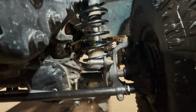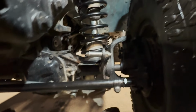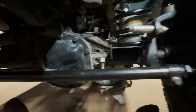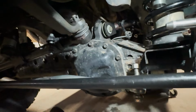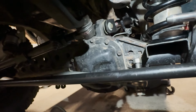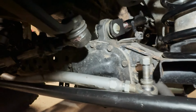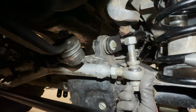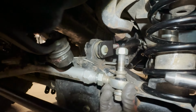So I've got that squared away and the spring looks nice and straight. Axle is centered. We can very carefully, without shoving anything side to side, bring our panhard bar up and thread this in to match our location.